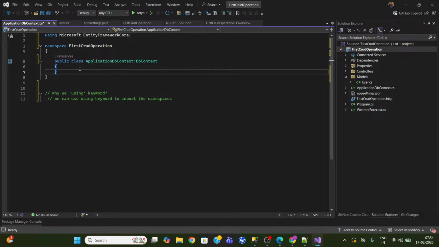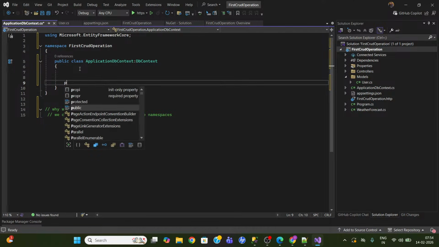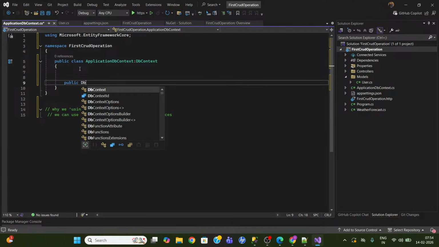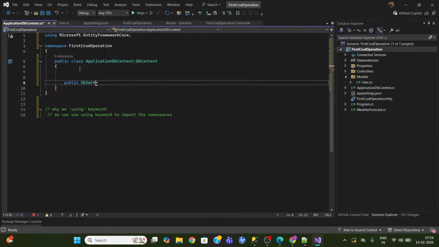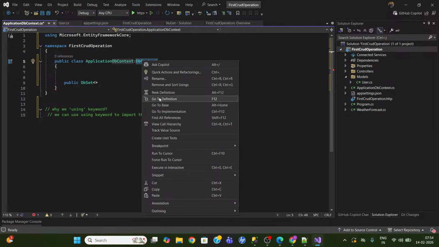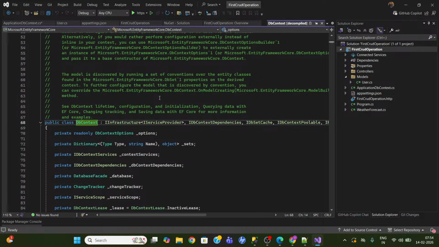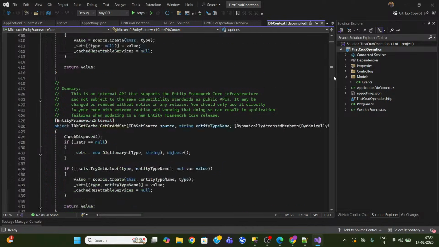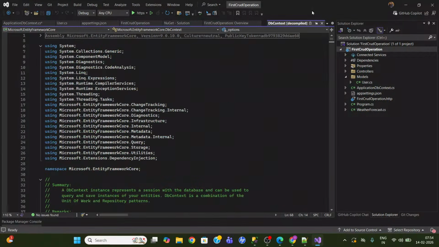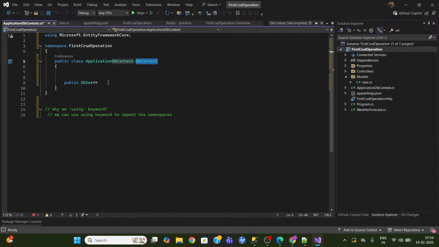And inside here in the DbSet we can add all the tables. For example, DbSet is provided by .NET Core, and it will track all the changes and convert our C# objects to raw SQL queries. All of this is provided by the package that we can install, so it will handle all the things.